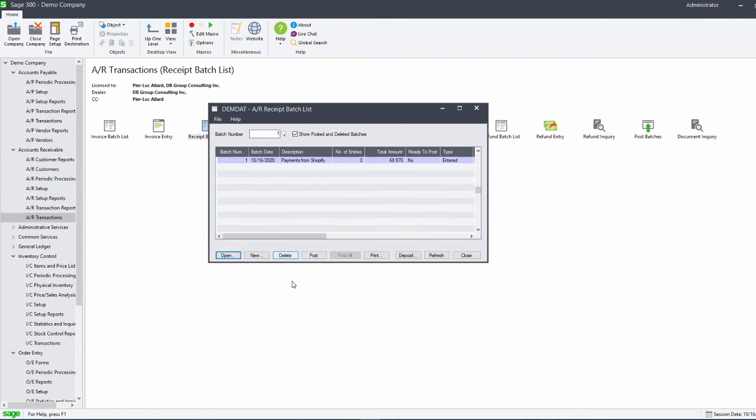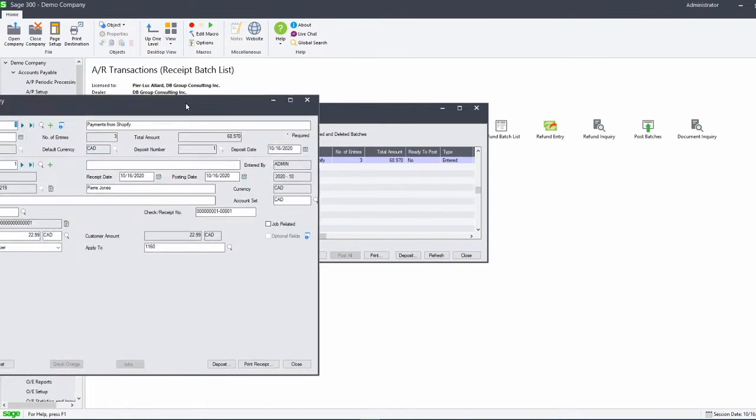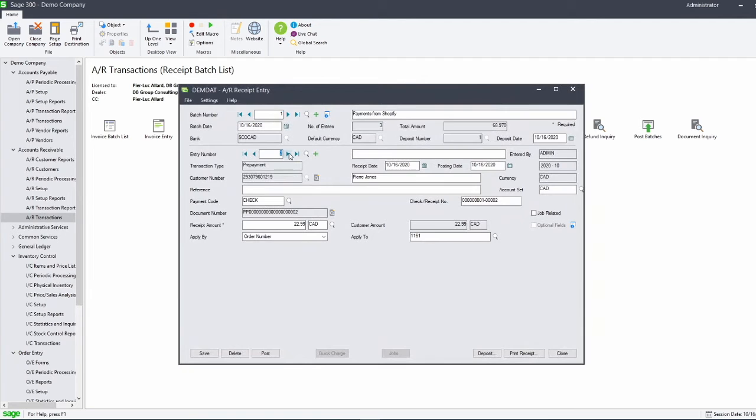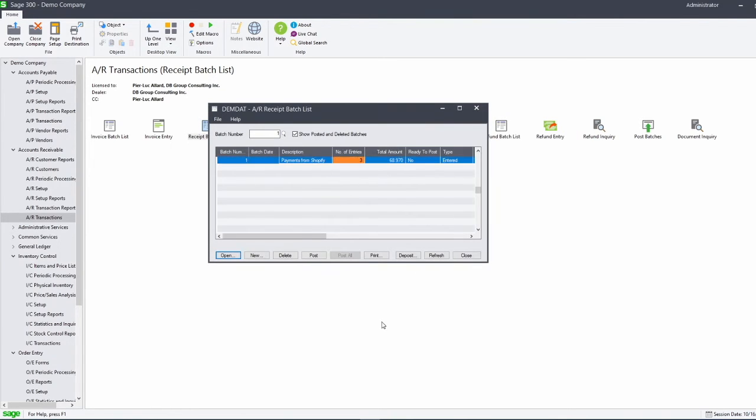This is because I've made multiple tests before this demo, and you'll see that one of the entries is actually the shirt that we just did. So let's have a look at entry number 3. So this is with our customer Craig Jones with a payment of $22.99 made in our default account. And this is how the transfer with the process works.